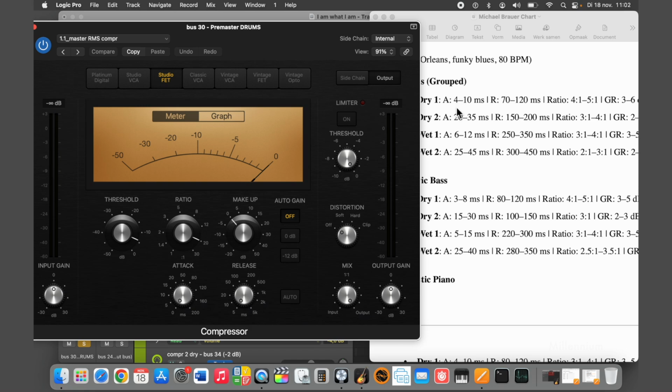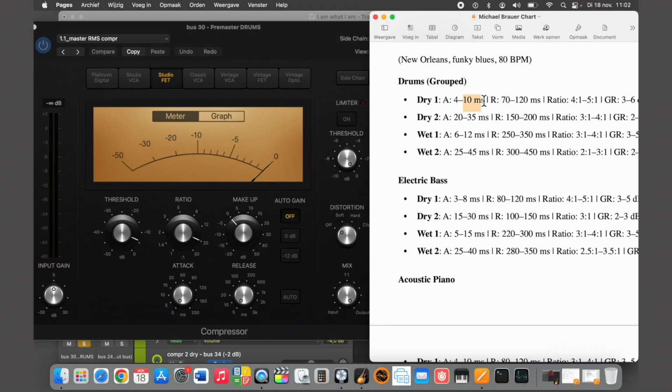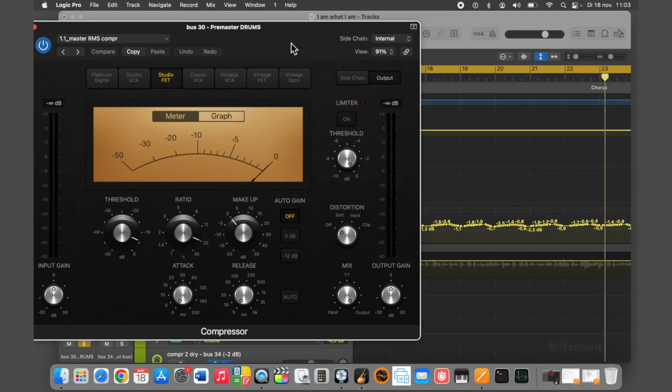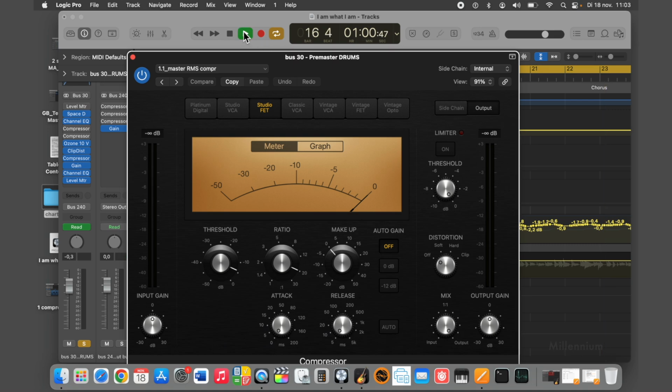So the release time is nearly over before one of the other compressors might start to kick in. In my case, the first compressor was on 10 milliseconds. The second one had an attack time of 35. So this compressor is really acting from 0 to 5 milliseconds, and the next compressor only sets in at 10 milliseconds. So what is it doing? Because you can see it's working. It is working, isn't it? You can see it's doing something.